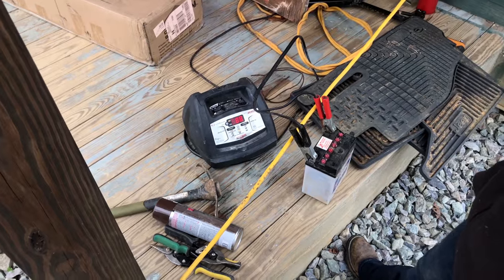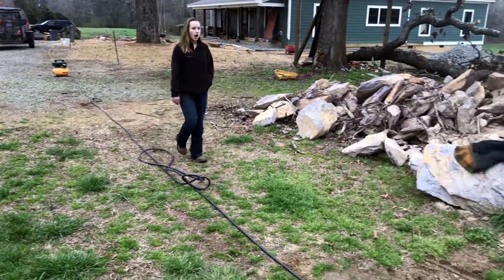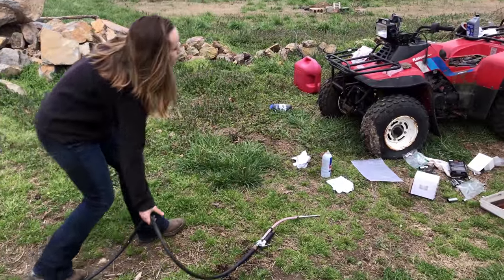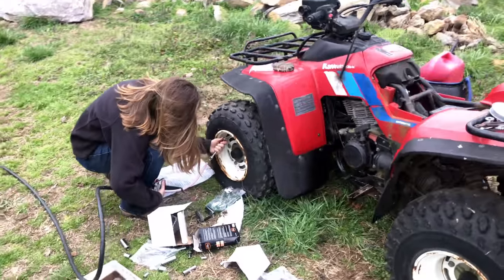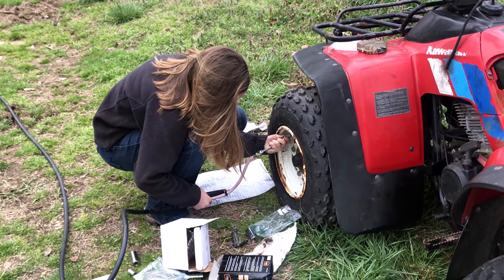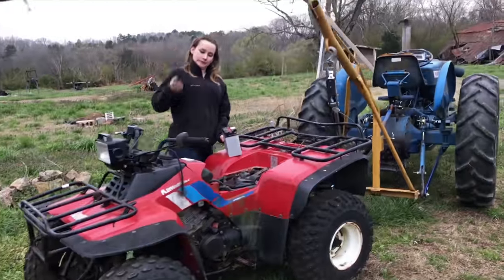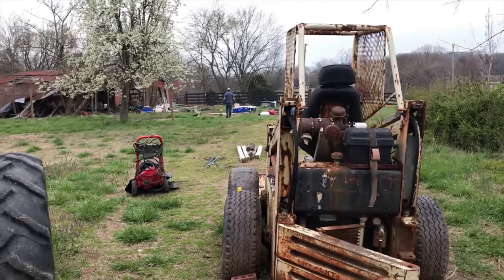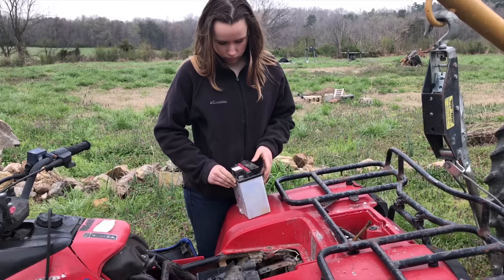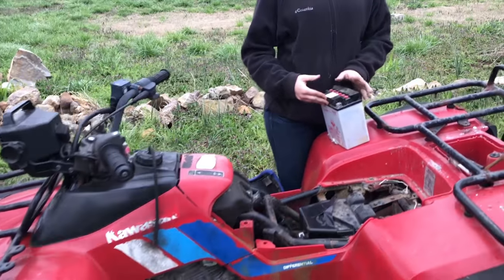I'm surprised that battery is even charging, to be honest with you. Do the tires, clean up, and then the battery might be charged. That is a beautiful looking four-wheeler. The red side, or the plus side, the red side? I believe so, yes.